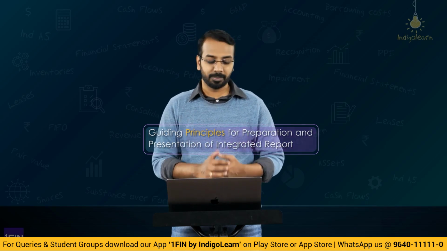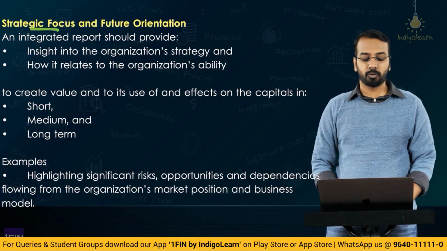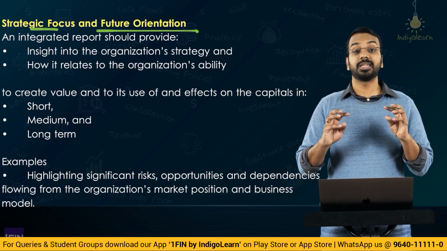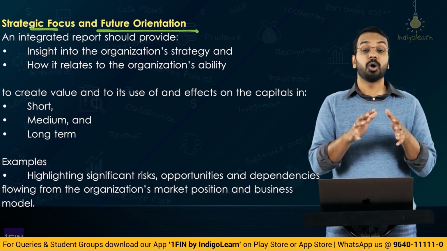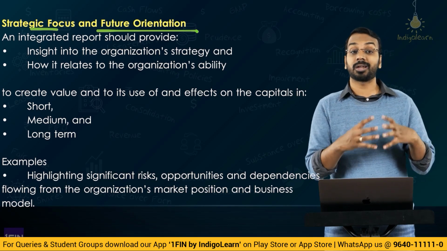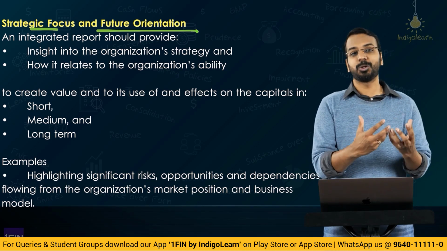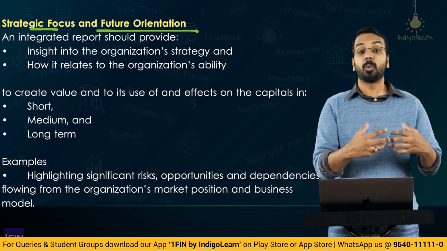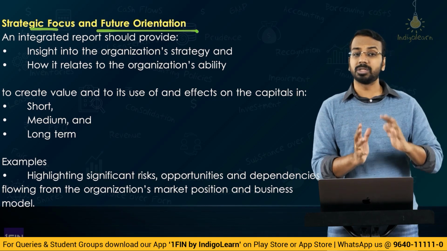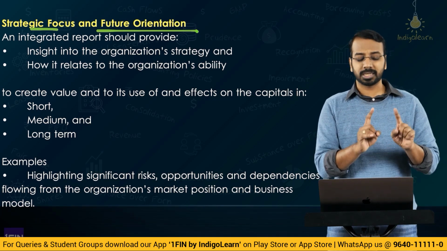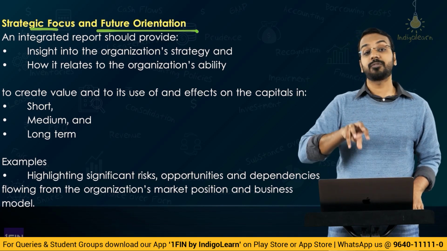Let's now have a look at the guiding principles for preparation of this integrated reporting, right? These are basically the principles which tell us what elements to be included and how the report should be presented. The first of that is strategic focus and future orientation. When a company prepares this integrated report, there must be a focus on strategy. What is the company's overall strategy? What are the opportunities? What are the threats? What is the company doing to improve its strategy in the future? What is the company doing to gain, let us say, a larger market share? What is its long-term vision? How does it want to approach the market, right? All of those things are a part of your strategic focus and future orientation.